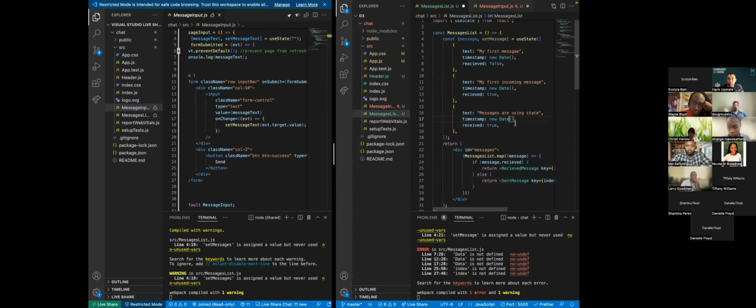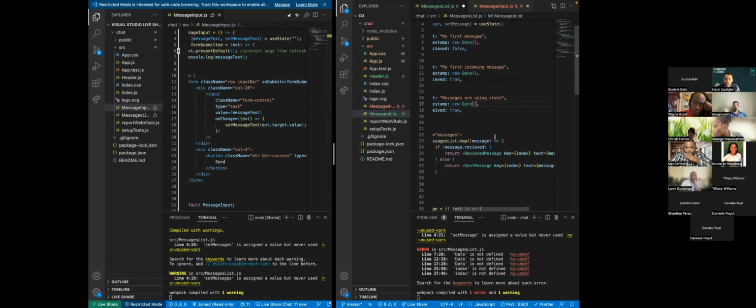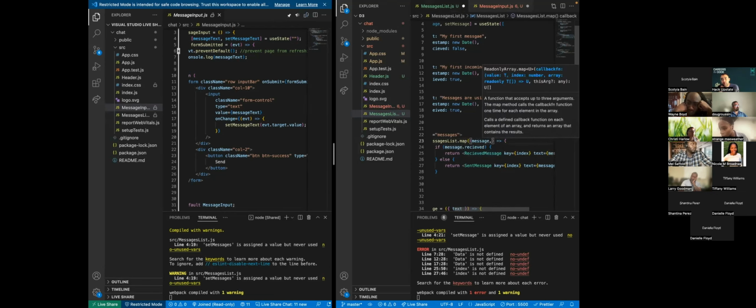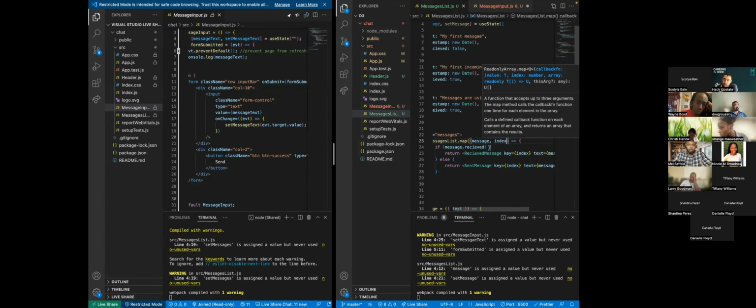And then the other one is we're using key index on line 27 and 25, but the place that we're getting that index out of is our map. So after the word message on line 23, do a comma after the word message. Right here? Yep, comma, and do an index in there. And that's just saying, hey, we're getting the index out of the map function and using that as our key. Okay. Go ahead and save that. Okay, and you're caught up there. Okay.